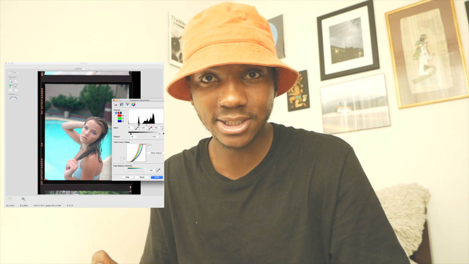I don't know if it's the exact same thing as a RAW file, but I know they're really similar. So I only overexpose my film if I know I'm scanning it. The reason why I overexpose my film is because I'm able to get shadow detail, and I also have a little bit of flexibility if I want to add the details in there, if I want to add the shadows, or if I want to pull the highlights or overexpose the highlights. So it definitely gives you a lot of leeway towards what you want to do with the end result when you're scanning your own film. So would I do this if I wasn't scanning my own film? Probably not.